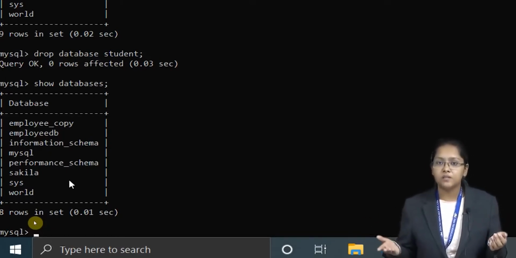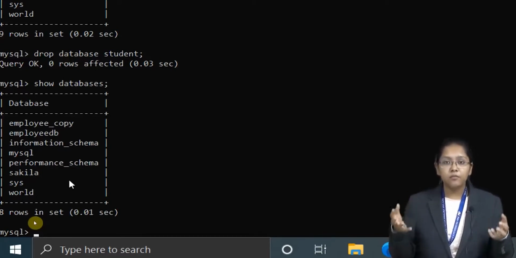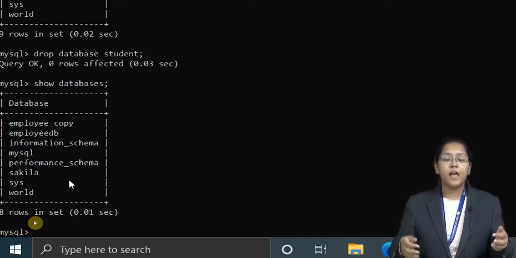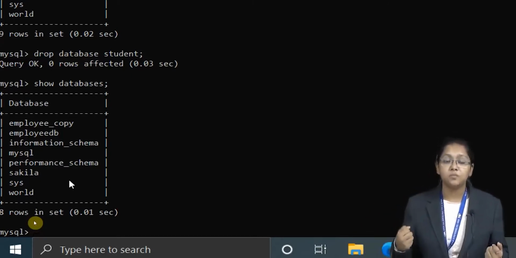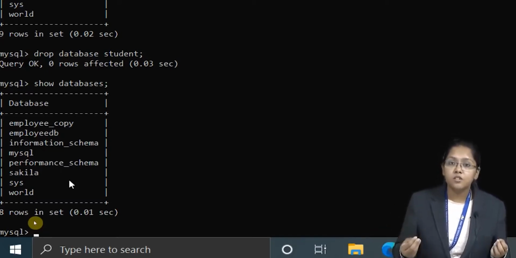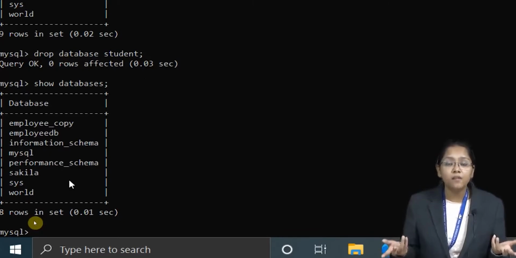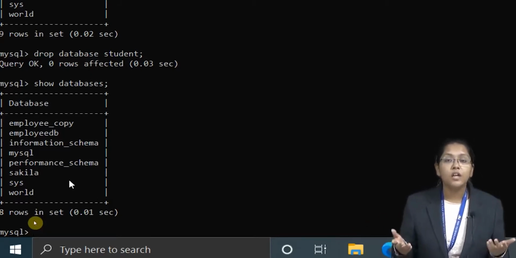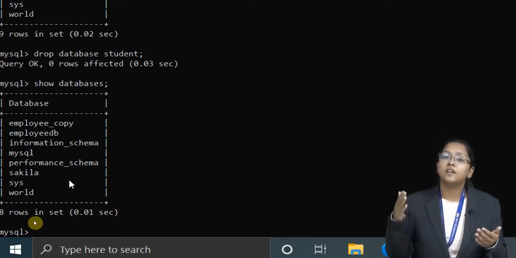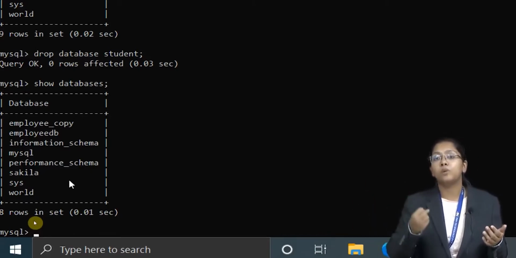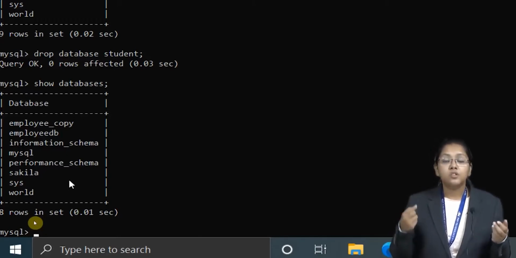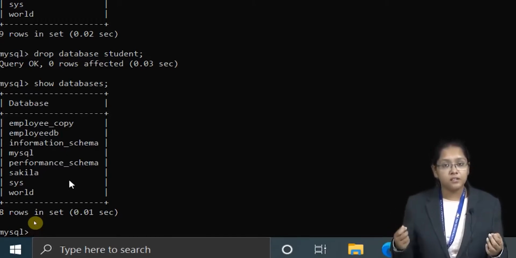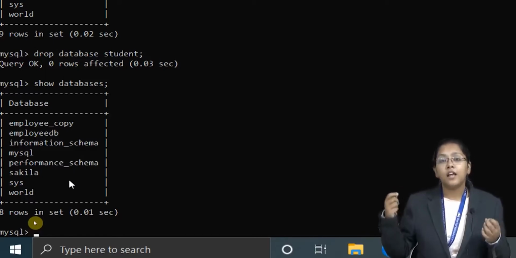Sometimes a person by mistake deletes a database which he didn't intend to. If this situation comes up and there is no backup for that data, what will he do? Therefore it is recommended to create a copy of a particular database. So in MySQL we have the copy database operation.